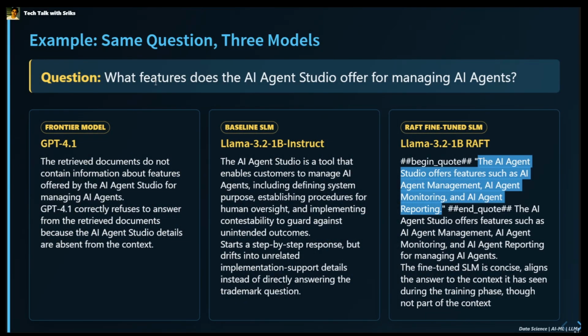So let's start understanding the outcome of RAFT with the help of an example. In this case, we have a question that we're asking three different models. And here's the commonality among all three models: all three models share the same prompt. So we're going to put the same prompt to all three models, and we're going to ask the same question to all three models. And all three models are going to receive the same retrieved context. And in this case, we have fed all distractor documents.